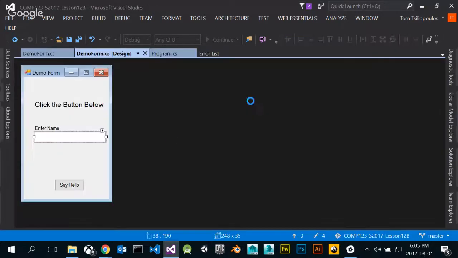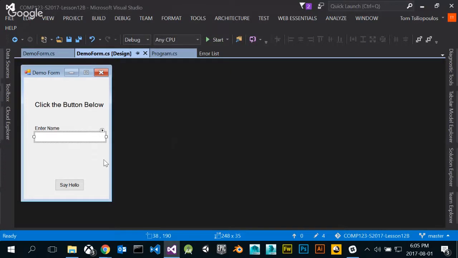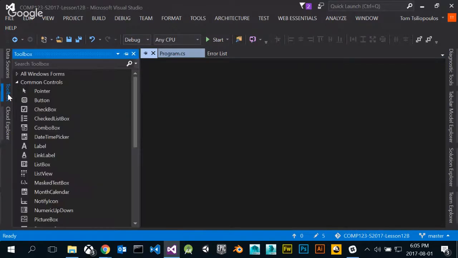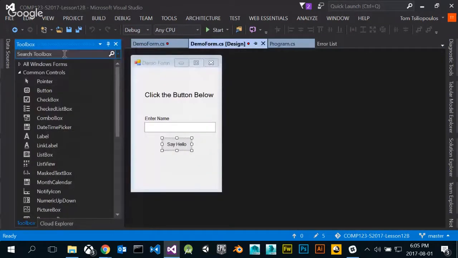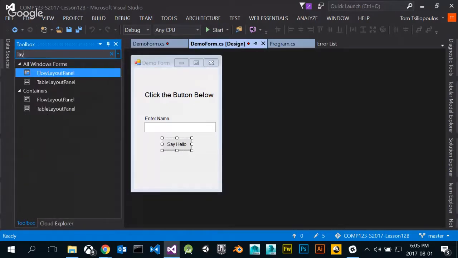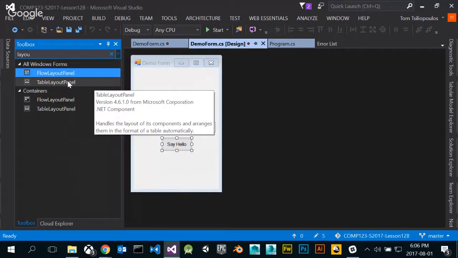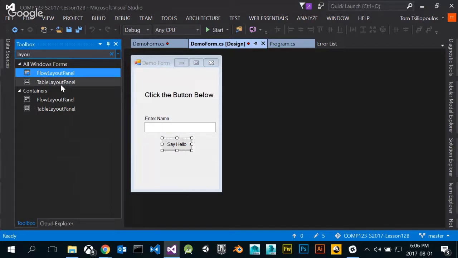That's number 1. Number 2, this is nice, but we did everything by eye. If I want a more definitive way of adding things in, I'm just going to move this up a little bit. I can add in a layout. I talked about layouts earlier very briefly to the other section. In my toolbox, if I look at layout, there are 2 different layouts: the flow layout and the table layout. The table layout reminds me of the old way of doing web forms back in the day.